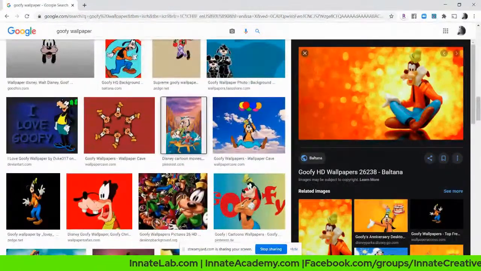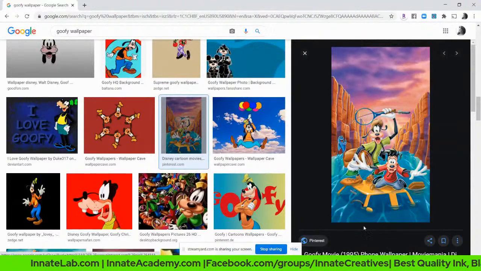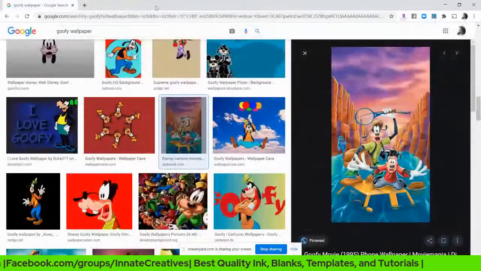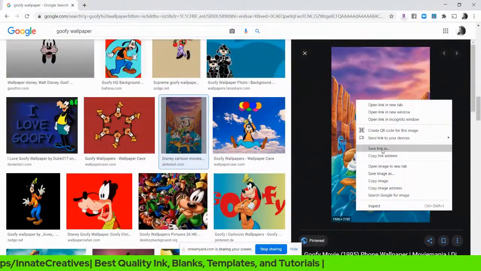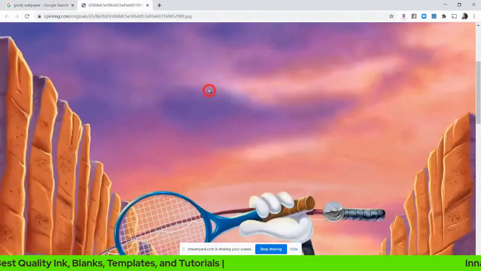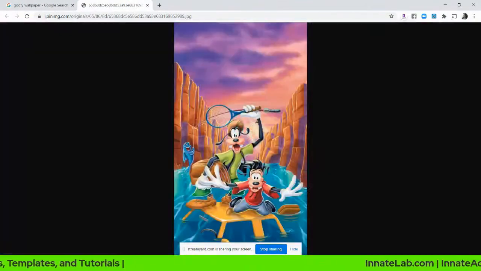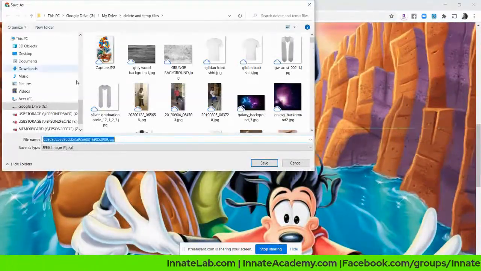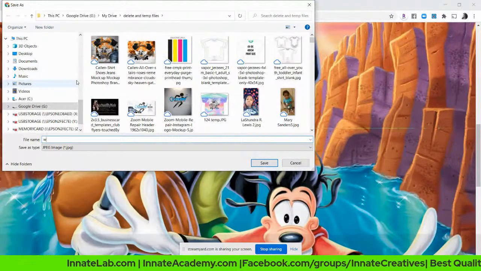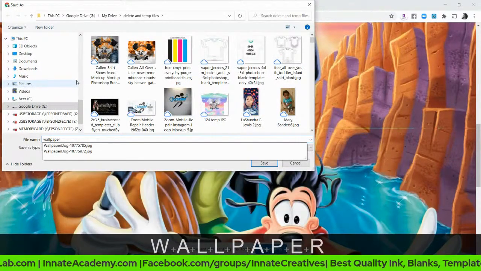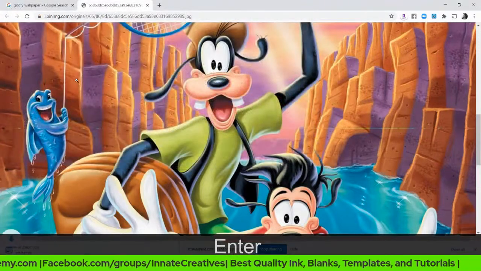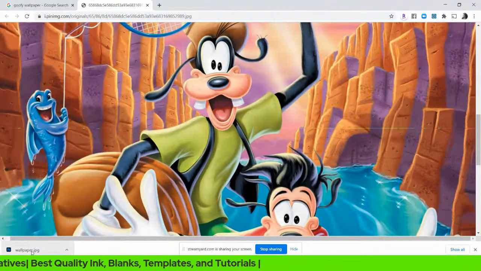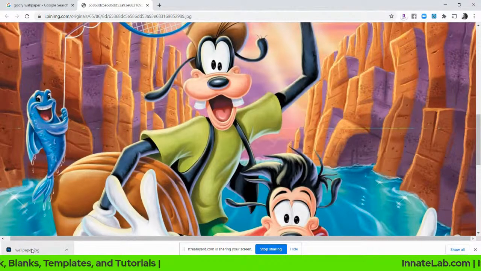Y'all give me something to look up, because Goofy, oh, that's high resolution. Okay, so let's go with this one. Let's go open in a new tab so I can make sure. And that's going Pinterest. I'm going to open the image in a new tab. Yep, that's high resolution. See how when I zoom into it with my magnifying glass, it's big now? So now I can save image as, and I'm just going to put that this is my wallpaper. So I'm going to define in the instructions for the class that you need either a high resolution wallpaper image, or you need to have your own all over design.